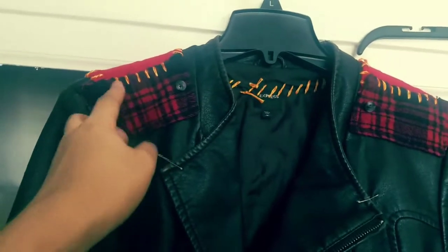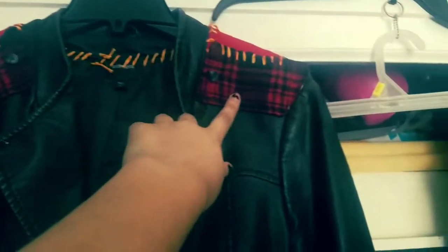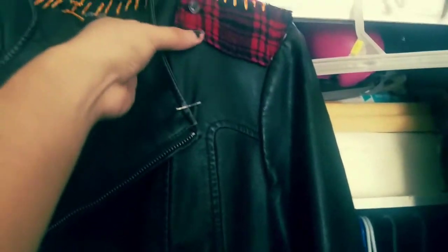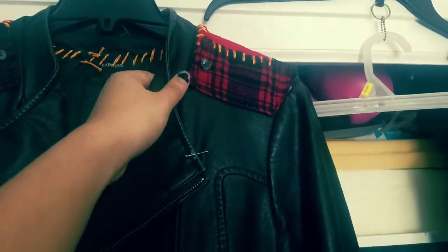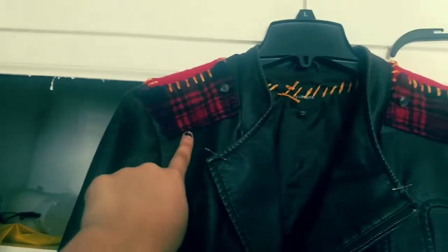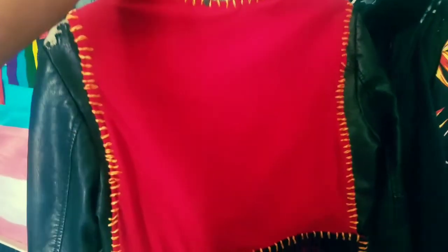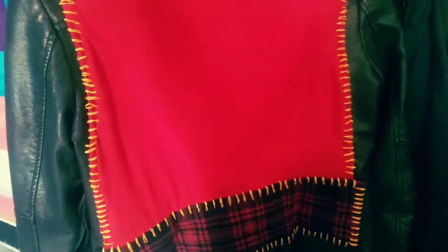I kind of lazily sewed up these patches to the top. I did a little bit of the colored yarn and then some actual black thread so you won't see the bottom part, because I liked the way it cuffed off at the end. I also finished the back, as you saw. I think the last thing I'm going to do is add spikes around the edges — I'm not really sure exactly how I'll arrange it, but I'll do something.